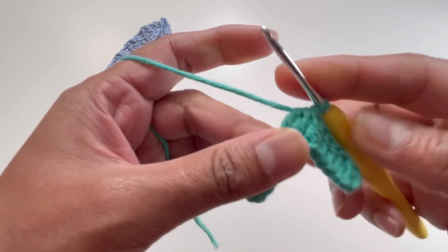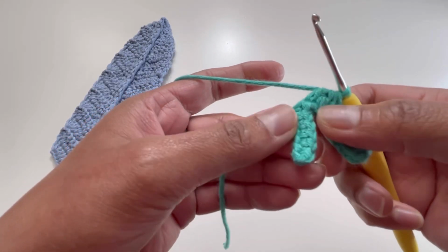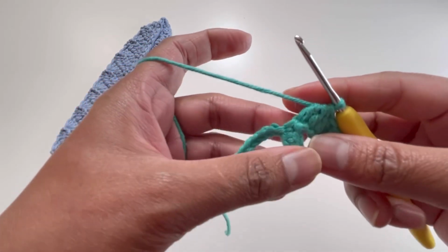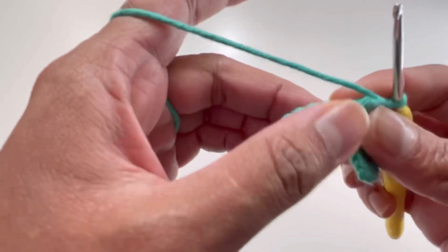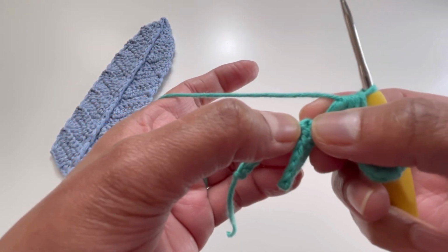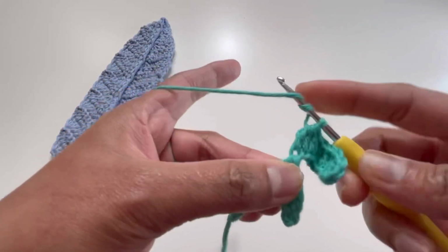It's going to look like this. And now we are in the middle of this single crochets. Remember, we have done our 6 single crochets here. So we are in here, we are on the middle, and here you will find your space. This is your space. So now we are going to yarn over twice.